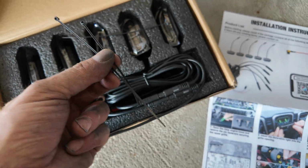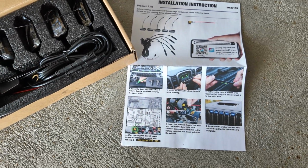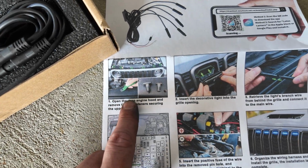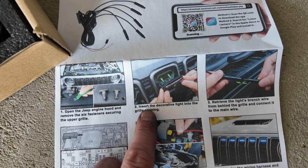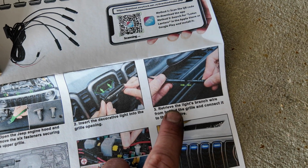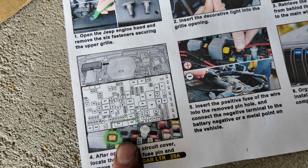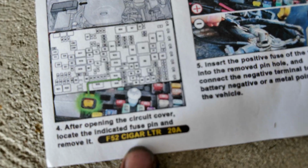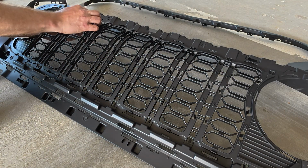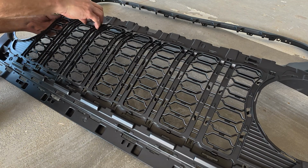As for the installation, it looks pretty simple. All you have to do is pop off some of the clips for the grill, clip in the lights, connect them to the wiring harness, then go ahead and connect the wiring harness to your F52 cigarette lighter fuse tap-in. The first thing we did was to simply clip the LED lights into the main body grill section.